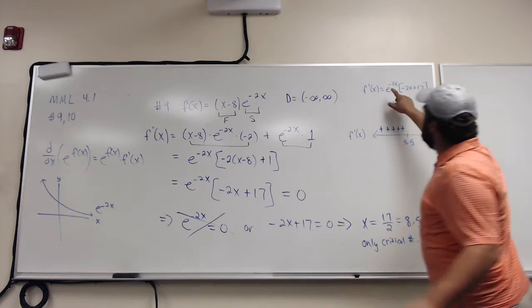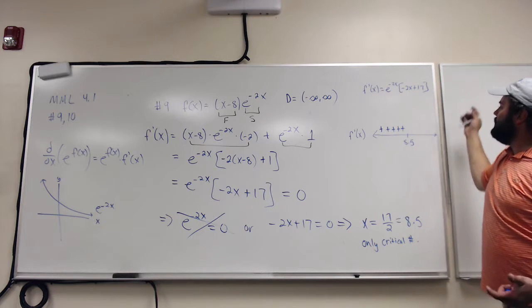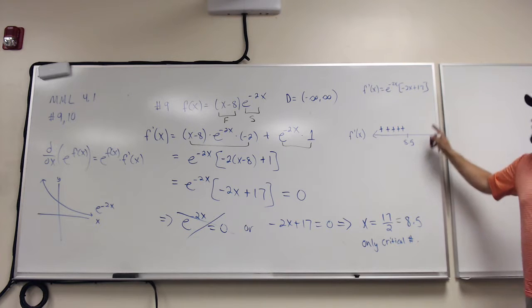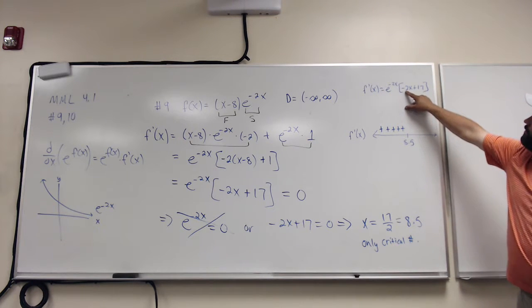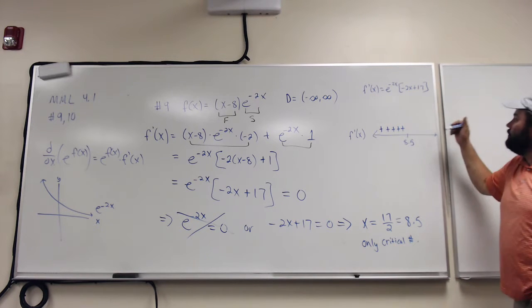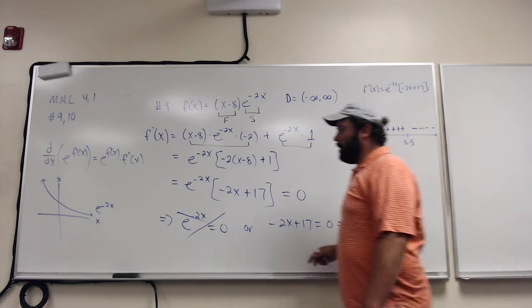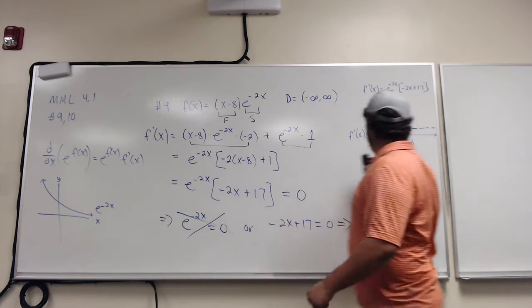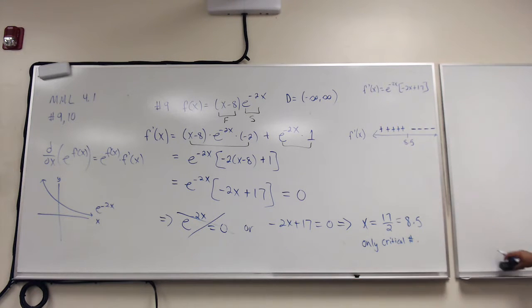in? Again, this will always be positive. All you said it would become negative. Yeah. Right? Even you could use 100 as your test value. Well, I was thinking about just 9. 9 would work too, right? Because negative 2 times 9 is minus 18 plus 17 would be negative. Okay, so I'm kind of skipping that part where I do it more carefully and write the table and pick my test values. Okay, but the derivative is positive to the left of 8.5 and negative to the right of 8.5.